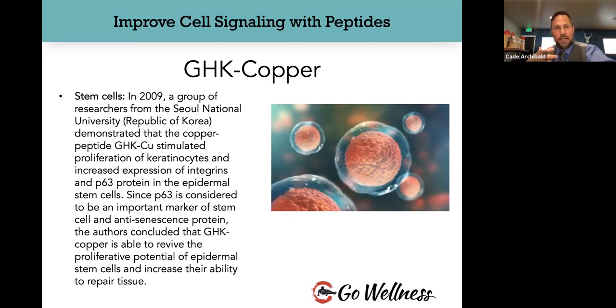So pretty interesting if you're looking at really enhancing skin, it's the GHK copper. You can take it orally, and some of this will get to the connective tissue and help the skin and the keratinocytes, which are the cells that make up a lot of the skin. But the other great thing is you can put it on topically, and that topical application is phenomenal. I've been using it topically. I just got it like 2 days ago, but I did take a before picture and I'll do an after picture for you guys.